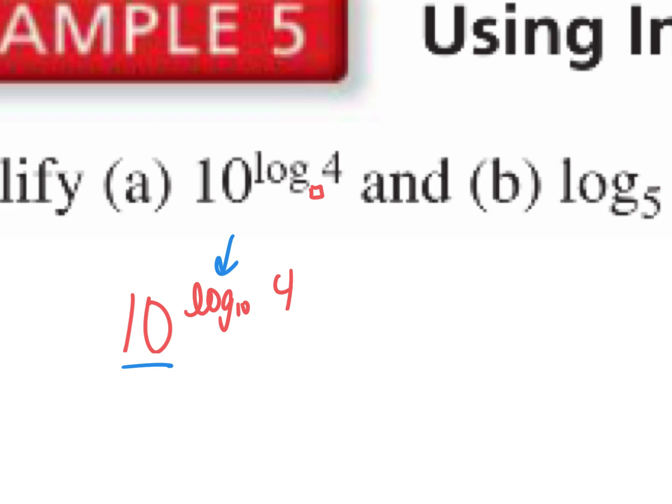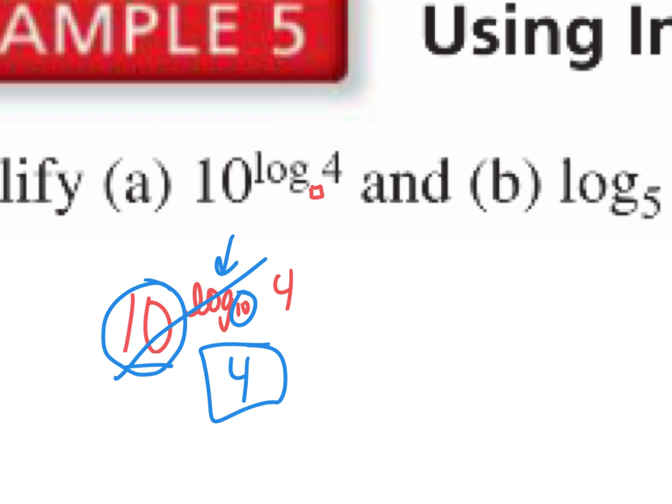Everybody see that? So I have an exponential function that has a logarithm in it. Notice it's 10 to the log base 10. What do you think happens with those two things? They cancel out. They are inverses of each other. So your answer here is 4. Now some of you are like, well, that's dumb. That's a property you're going to have to use in the next few sections when we go to solve. When you have a base and a log base that are the same, they cancel each other out.